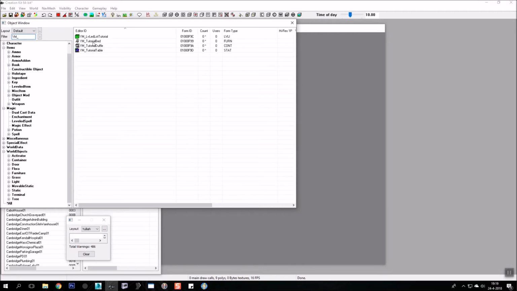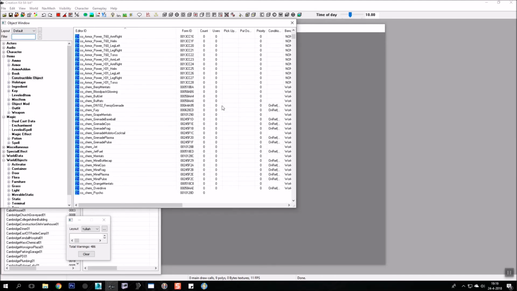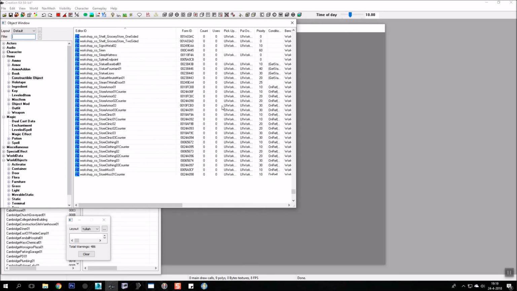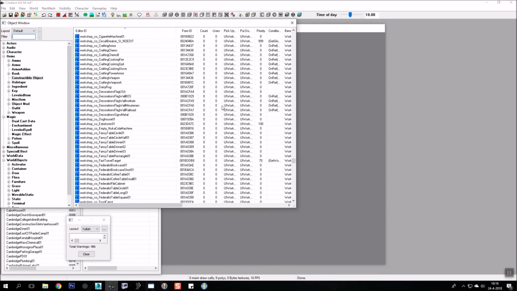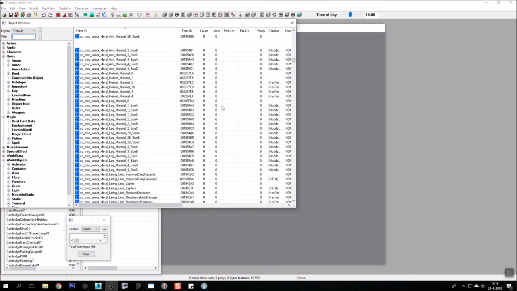But this only creates the actual objects. It does not make them buildable in the workshop menu. So that's the next thing we're going to have to do. If you go to items up here, there is something called Constructible Objects. If I click that and empty out the filter, this is basically everything that's buildable in the game, whether it be armors, weapons, or items. It all uses the same basic form.